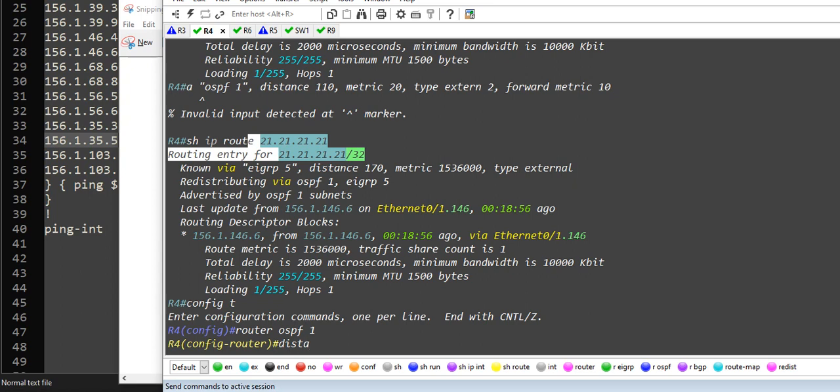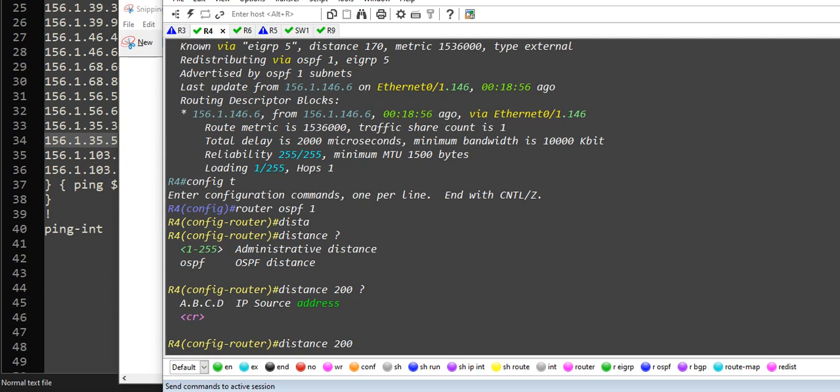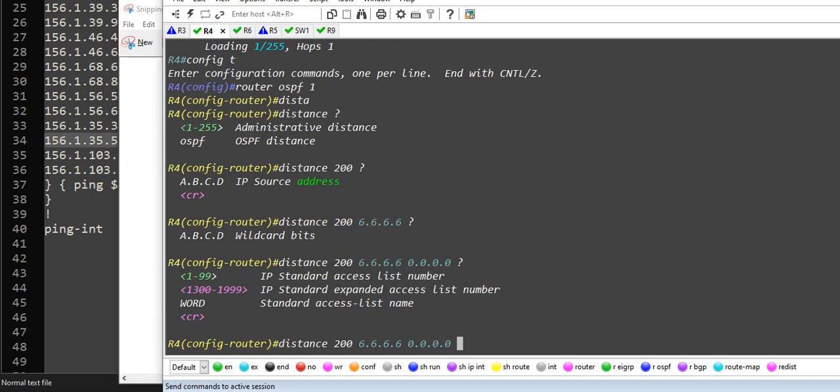I can use distance. For example, I want to show if I can use prefix list. Okay, I can't use prefix list here. I have to use standard access list. Okay, let me create standard access list.